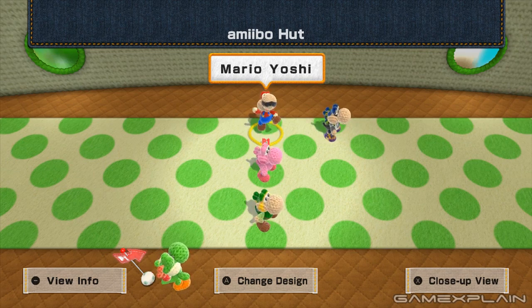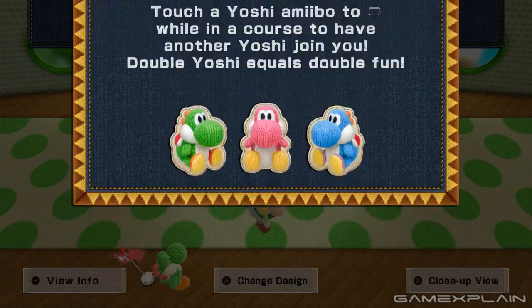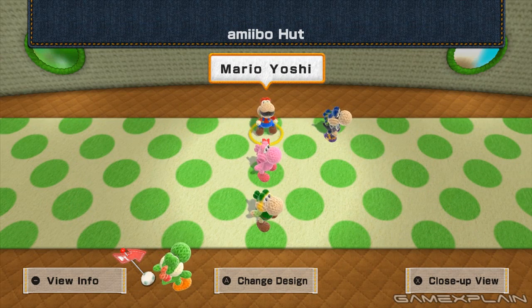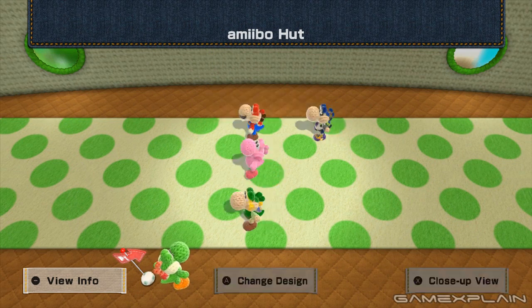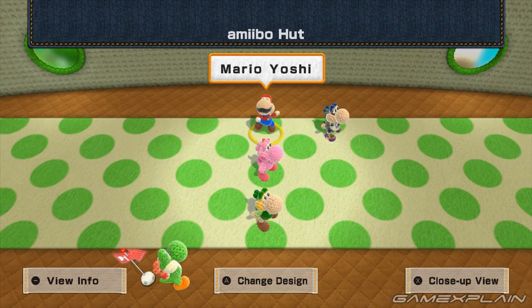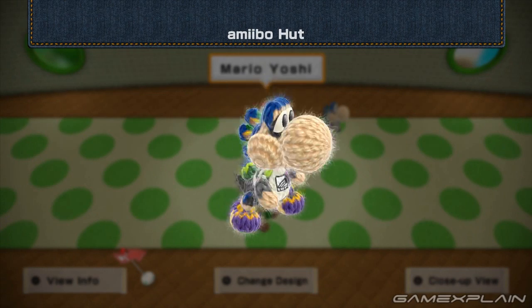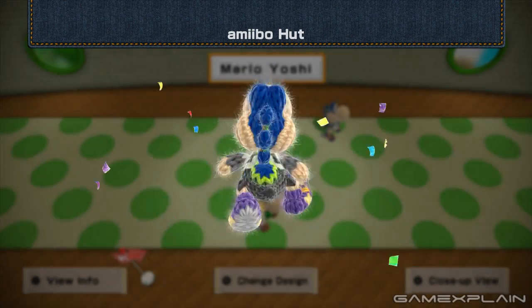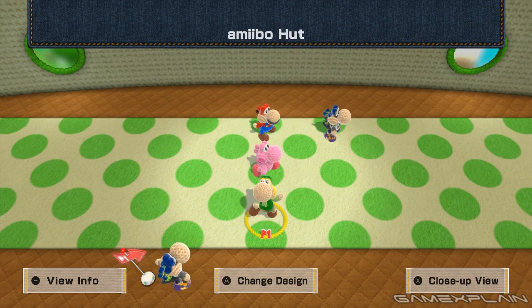I'll show you. You can just do it at any point on this main screen, and it just brings up this: touch a Yoshi amiibo to the gamepad while, of course, having another Yoshi join you. We'll do that once we hop into a level here. Before that, let's see what happens if I try to rescan an amiibo. We'll do the Inkling boy, whatever. Okay, so it just turns your Yoshi into it automatically. They all appear right here, so you don't have to rescan them, which is nice.